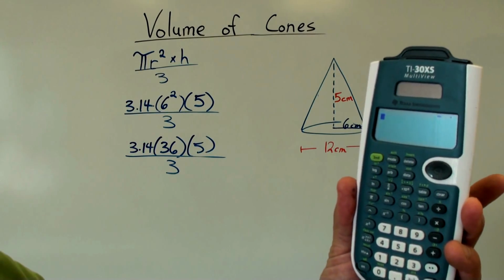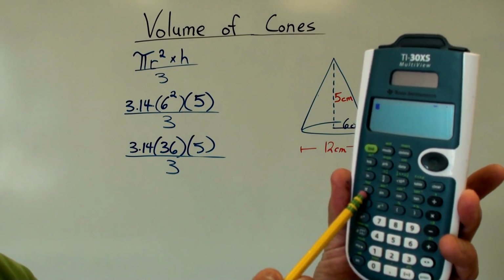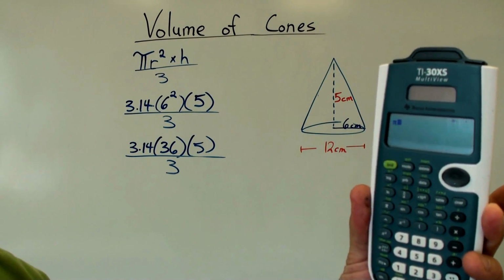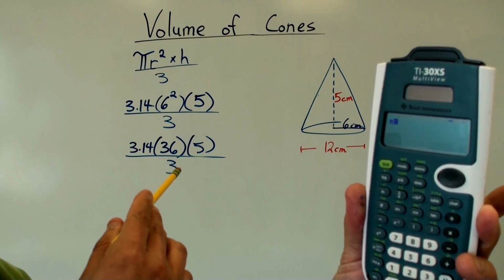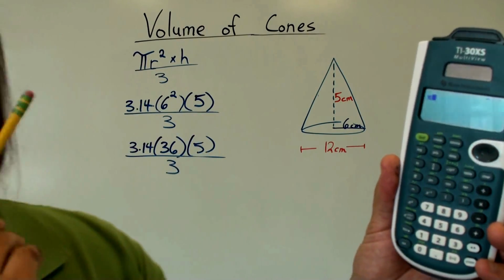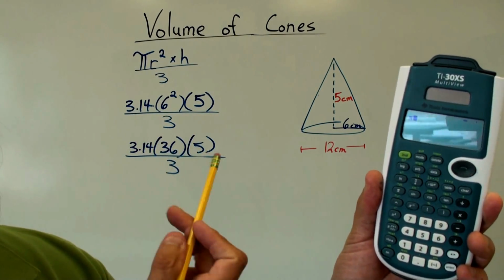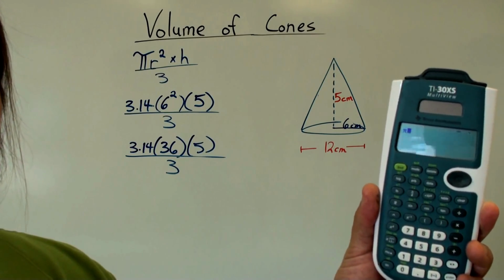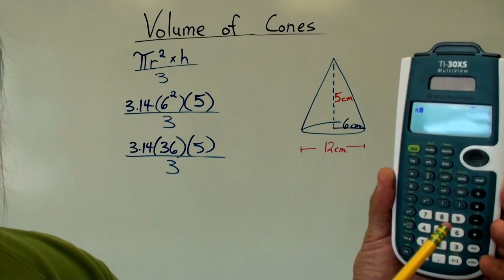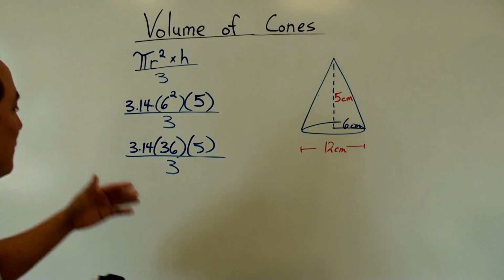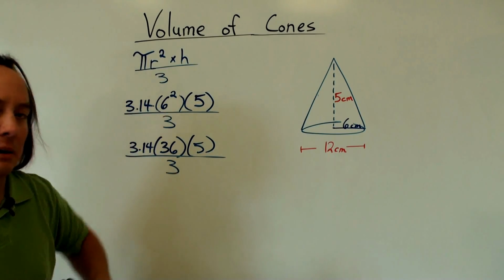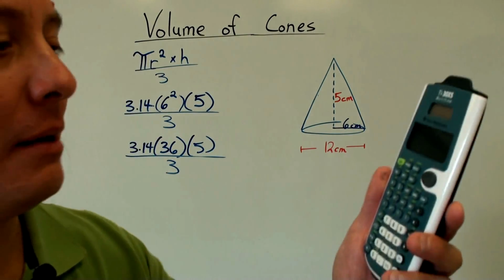All right, so here's the calculator. Our pi button on this calculator is right here, so pi. And it just gives me the little Greek letter pi, right? Times 36 and then times 5. Oh, I guess I should have said after the exponent, we have multiplication and division. Typically, the multiplication will come first, okay? For the most part. And in this case, when we're talking about the fraction, I want to know what this whole numerator is first. Take that number and then divide by 3. So the division will be last, okay?